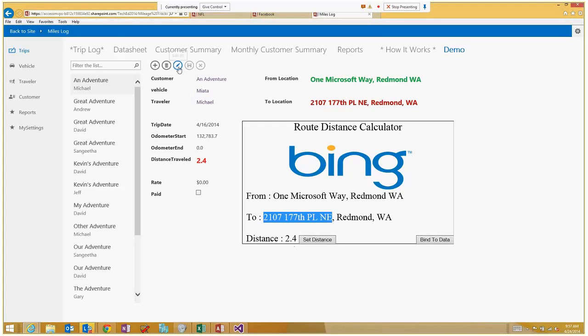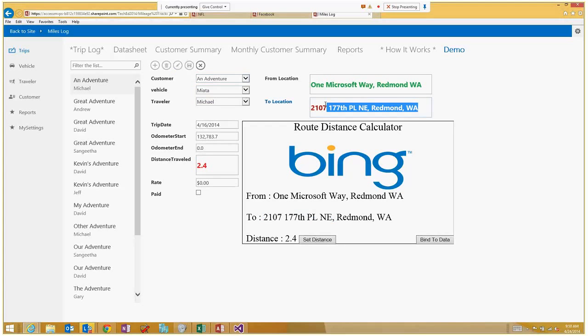But we can update this, say the customer has changed address, this is how the actual app for Office would work. So for instance, this customer is now the Obama administration, so they're in the White House. Hit save.